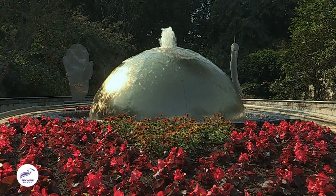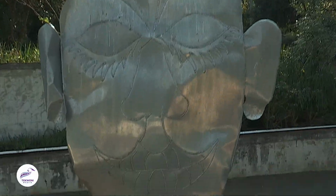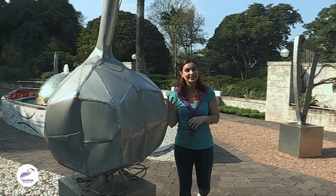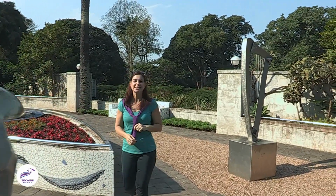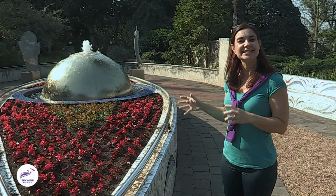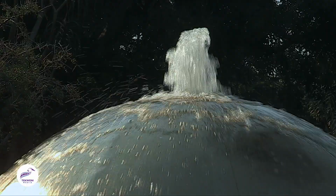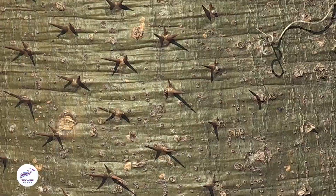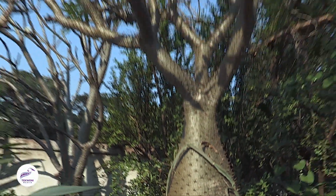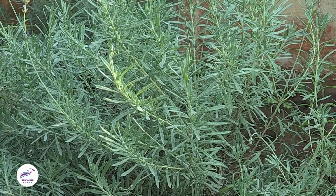This is a unique part of the park because it reminds us of our senses. So we have an onion here, which is for smell. We have a harp, which is for sound, a chili that represents taste, and then the eyeball is the sight. And we have the eyeball that is actually crying, which reminds us of all our emotions together. In addition, they have the plants around here that feed into your sensory experience. So they have the cactus, they have the chilies, they have the lavender. So they're referring to all your senses represented in the plant life.